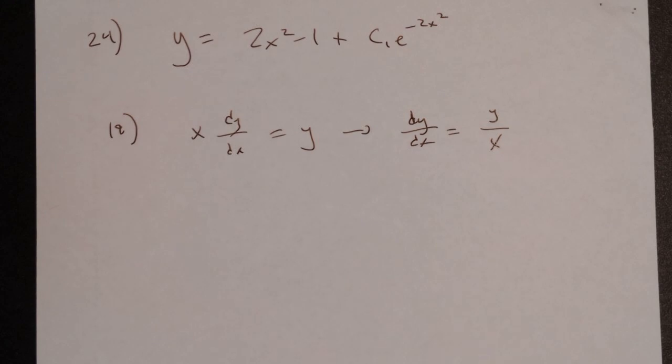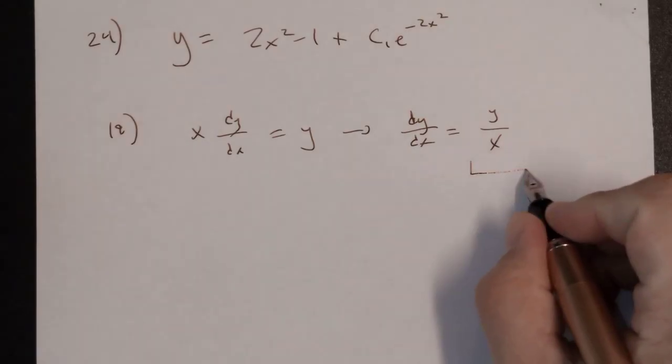Now, we're asking for a region of the xy plane for which this would have a unique solution. So that's that big monster theorem, right? I need something to be continuous. I need a rectangle, all that jazz. So I want to think about that theorem. That theorem is on page 17, existence and uniqueness, all the way at the bottom, one of the things we did yesterday. So I need to think of this function as f of x, y.